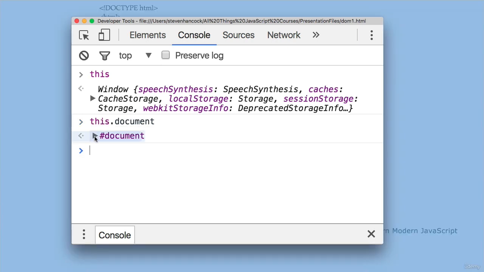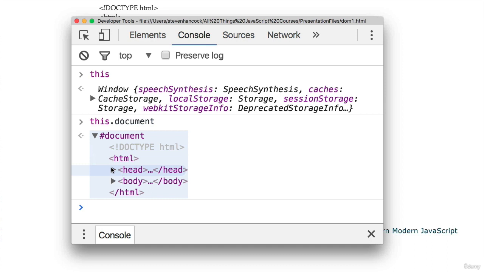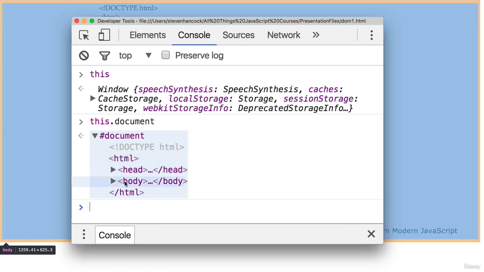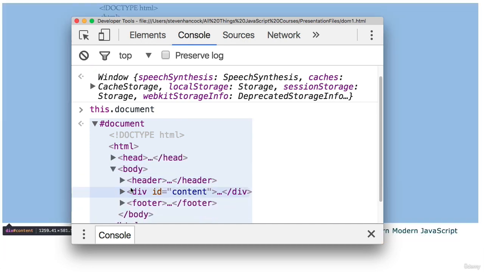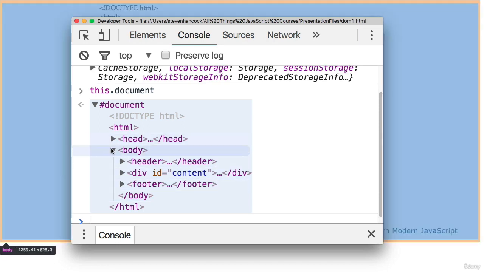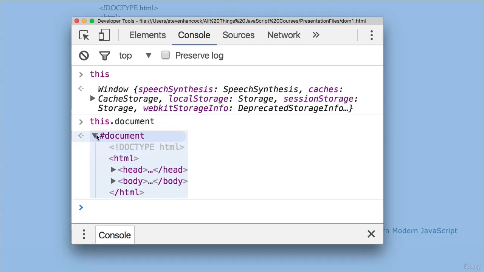If I open that up, we can see the structure we've been talking about. Here's the HTML. Here's the head tag. We can open that up to see what's inside that. Here's the body tag, and we can open that up and see what's inside the body tag. So that represents the structure.